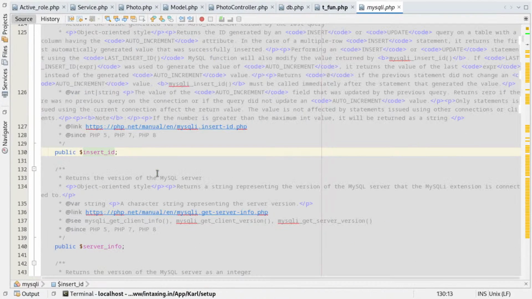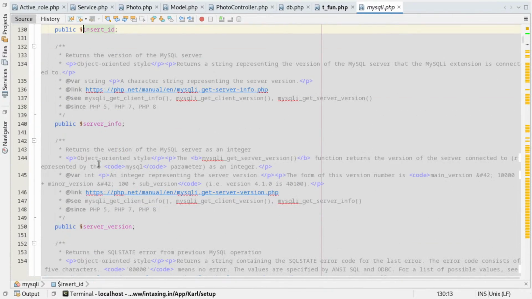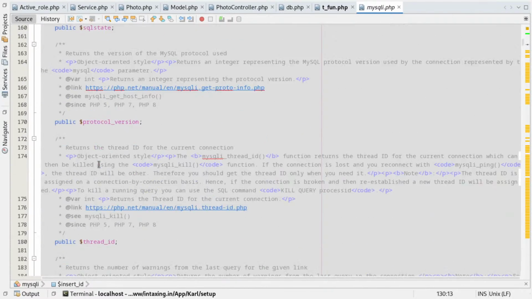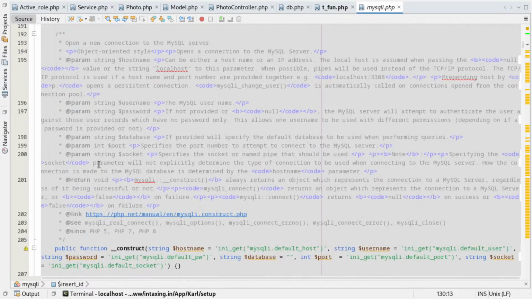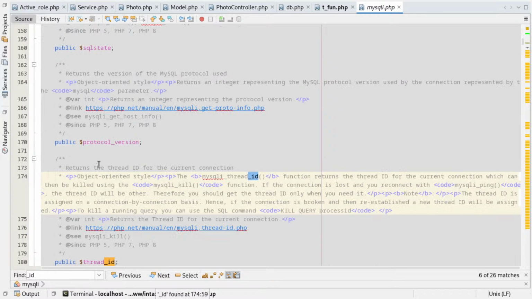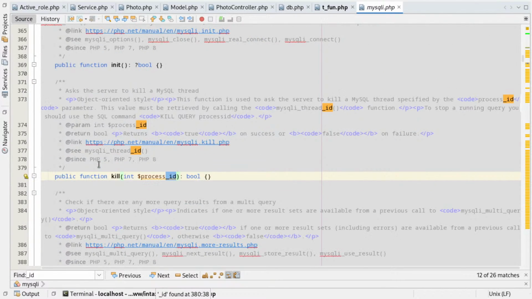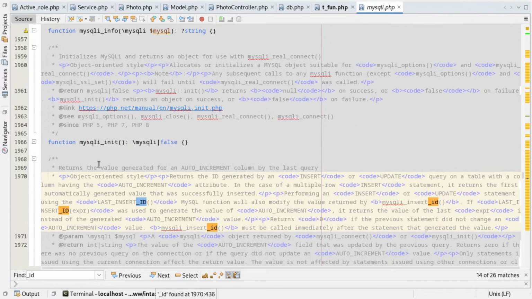This insert ID, server info, thread ID. How much ID is there? Insert ID, thread ID, process ID, insert ID.